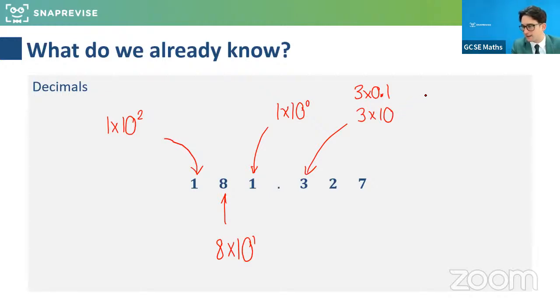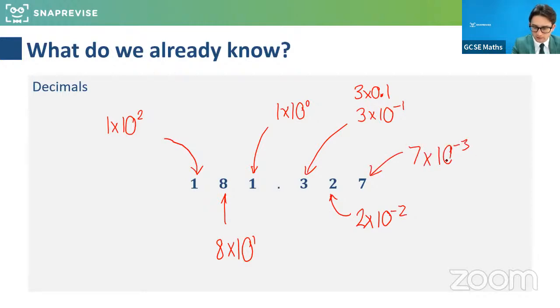Brilliant, excellent. Thanks, Janella, or whoever's just answered in the chat. I've just seen that come through now. Well done if you've worked that out as well. That's to the power of -1. So this one here would be 2 times 10 to the power of -2, and then 7 times 10 to the power of -3. So 0.001, and then we times it by 7. So that's breaking the number down. And hopefully that's something we've come across using base 10 as our system.